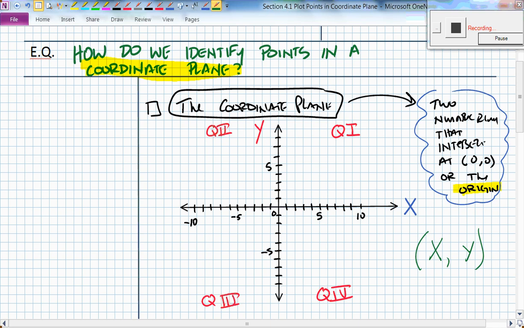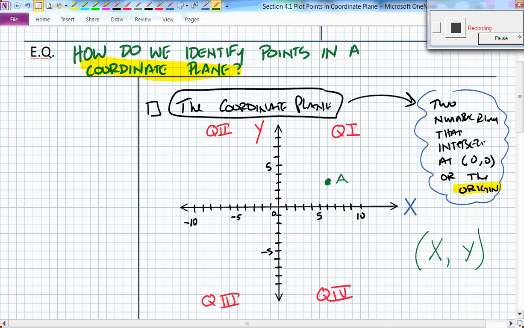All right, does that make sense? Yeah? You guys sure about that? Okay, good. So let me ask you a question then. How do you describe this point right here? Go ahead, put this point on the plane here, and we're going to call that point A. How do you know where point A is? If that was a ship on my battleship, what would you have to call out to get point A? Now remember, we always go the x first.